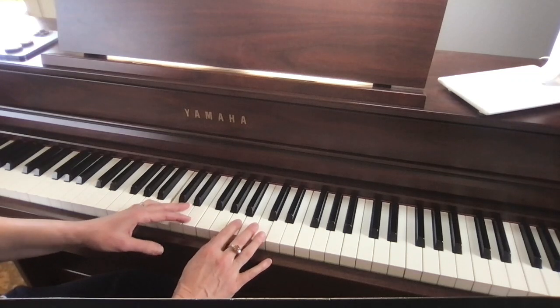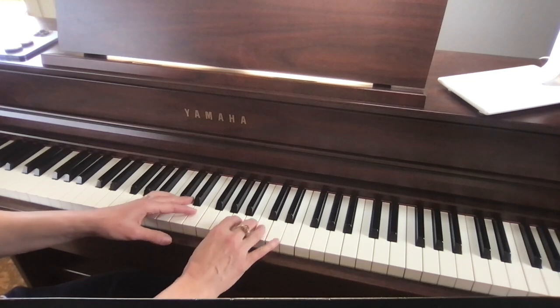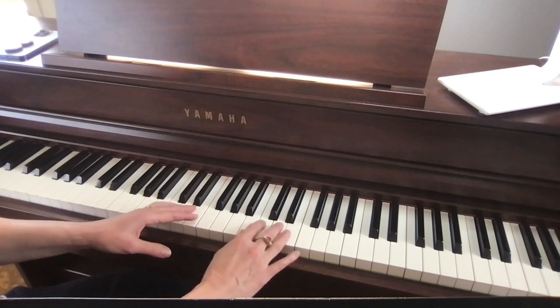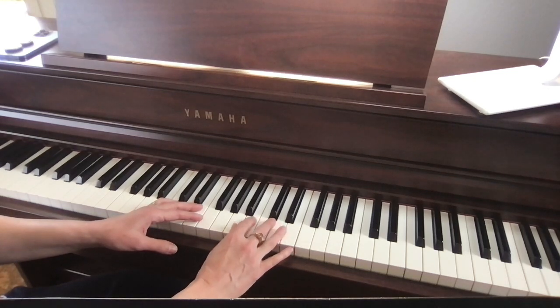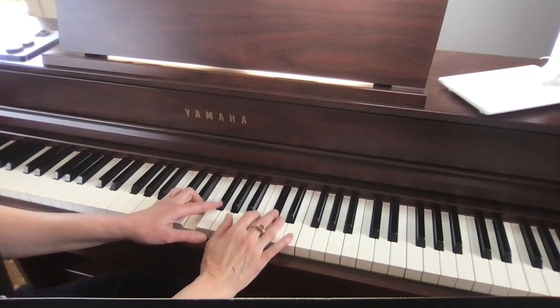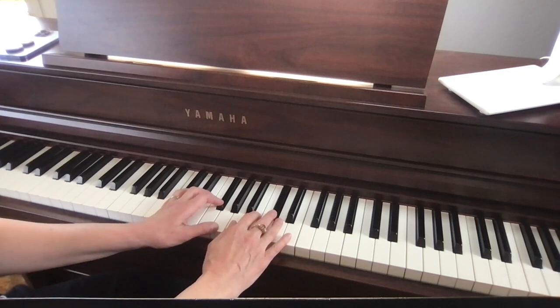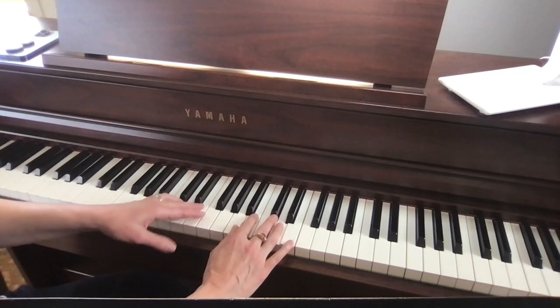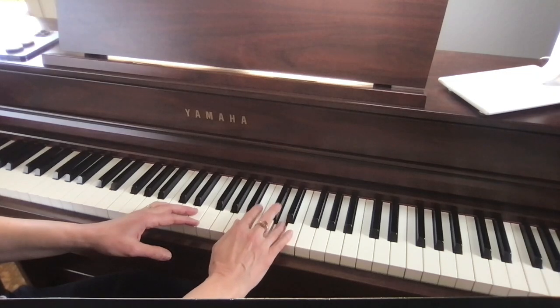it works really well. Now, we're going to just do the white key tetrachords first. This one had no black keys in it. The next one is the D major tetrachord and the A major tetrachord, and they both go, I'm going to do them together, white, white, black, white. Sorry, white, white, black, white. We're going to put them together. D, A, backwards.